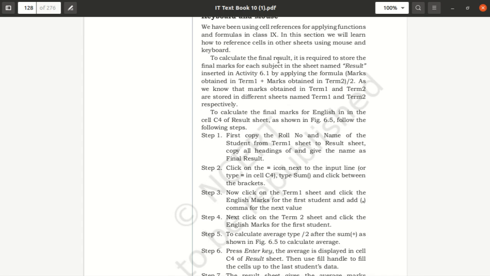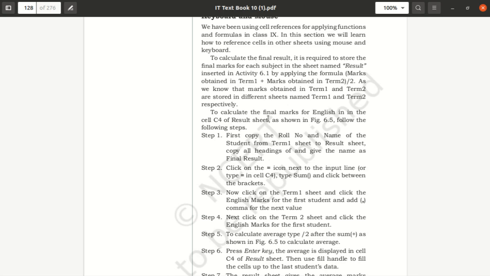To calculate the final result, it is required to store the final marks for each subject in the sheet named result inserted in activity 6.1 by applying the formula. We know that marks obtained in term 1 and term 2 are stored in different sheets named term 1 and term 2 respectively. Here actually they are explaining with some example.